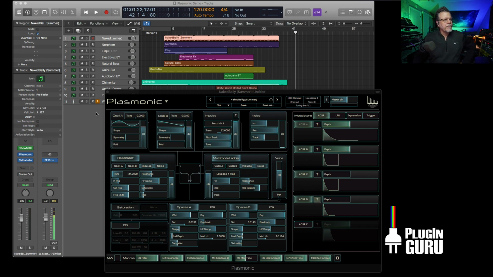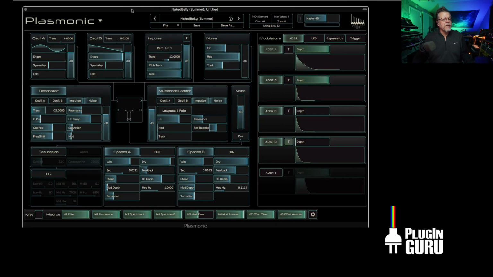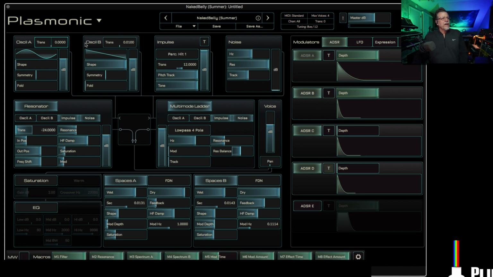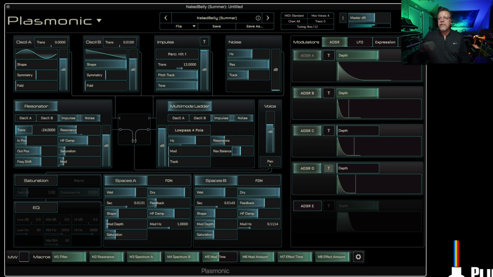Let me hit a key right here. And there it is at a bigger size. If you want to change the interface size, click the little triangle right here and you have up to 200%. You can resize the window. This is the layout for it. So it's really easy to call up the patches. If you see little blue lights up here, that means the sound is being sent into the resonator. If you see blue lights over here, it means sound is also being sent into the filter. That's kind of the flow.